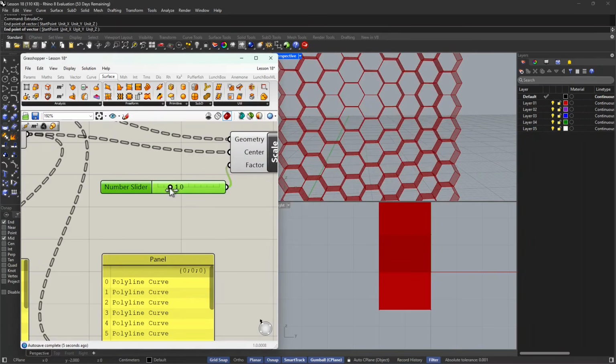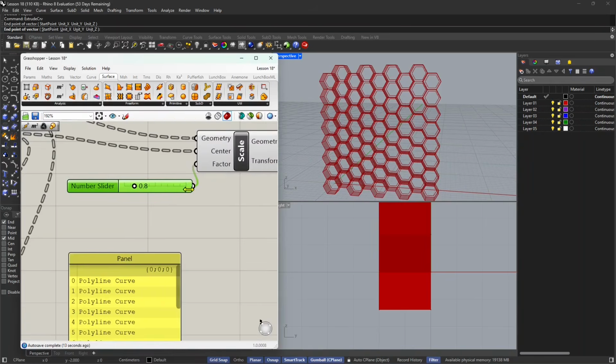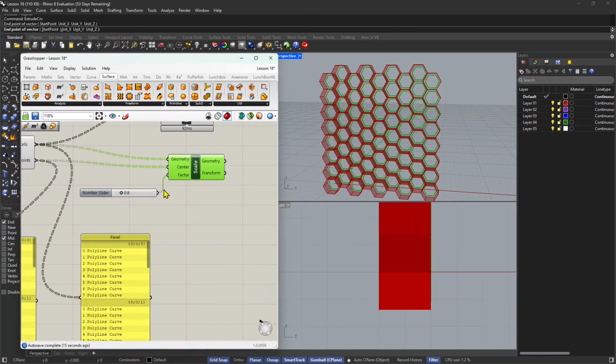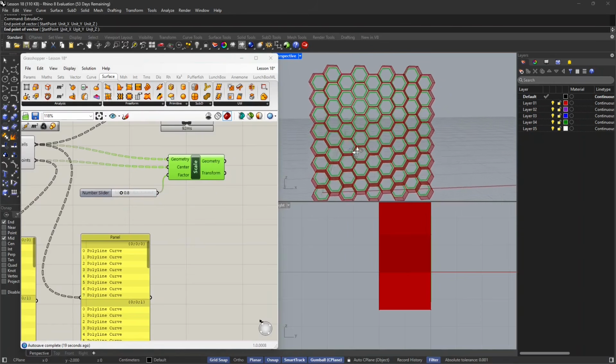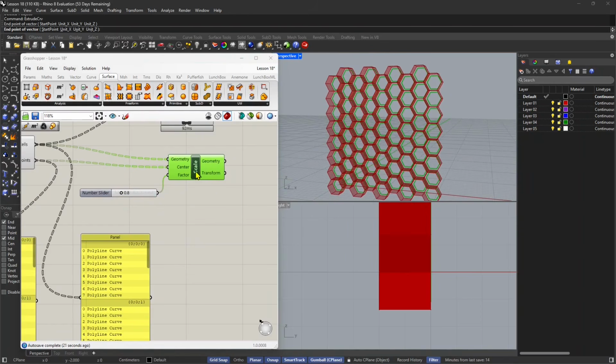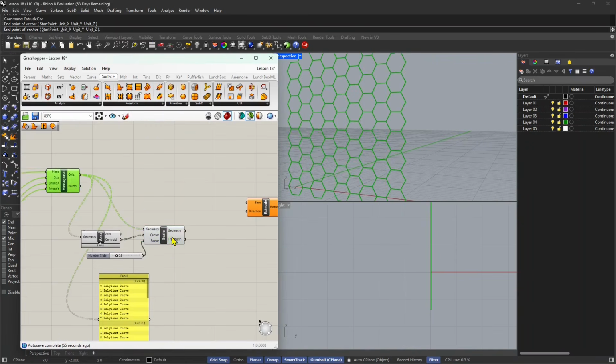If I put a slider into the factor, I can slide this and make that frame thicker or thinner. Sometimes you also need to find the center. This time the center was at our disposal, but in other cases you need to find the center, and I'm going to show you later what I mean. But right now I think this is fine. So we have the outside line, we have the inset or internal offset.